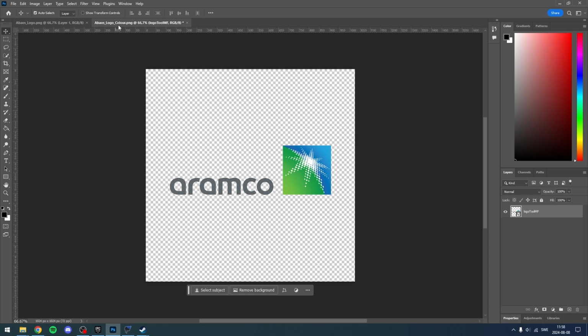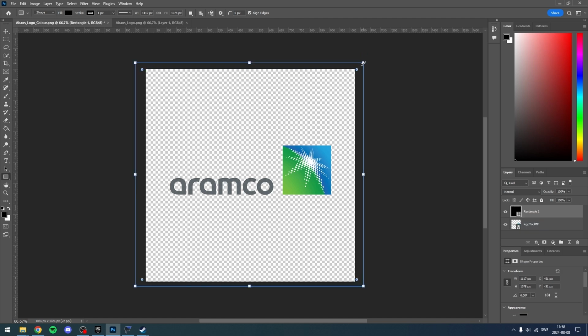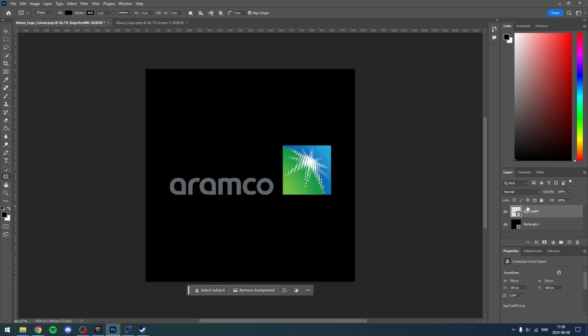So this is for the colored one. There aren't as many steps here, but just choose the rectangle tool. Or you don't need a rectangle, it doesn't matter. Just make a black background. Okay. Now you'll see this little icon here that I have my mouse over. You're going to want to control click it. So it's going to select the logo with these dotted lines around. If you don't have that icon, right click and click convert to smart object.